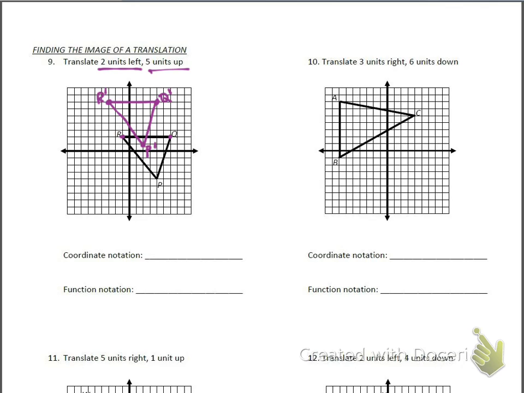In coordinate notation, that would be XY maps to X minus 2, comma, Y plus 5. And in function notation, that would be T negative 2, 5 of triangle PQR. It doesn't really matter the order that you list them. I like to go alphabetical if possible. Me too. Okay, that's it. You're going to do this for 3 more problems. And that's pretty much your homework tonight too. So that's translations. You're just taking a shape and moving it right, left, up, down. Okay?